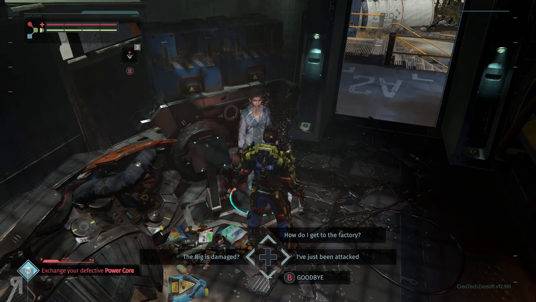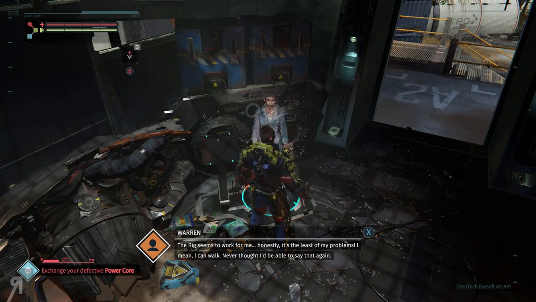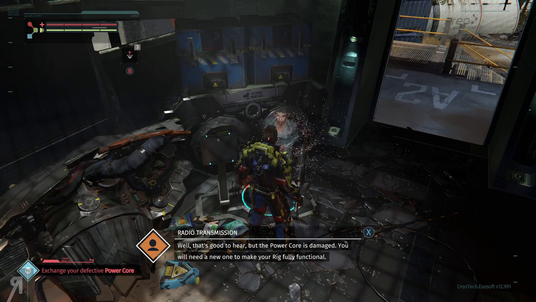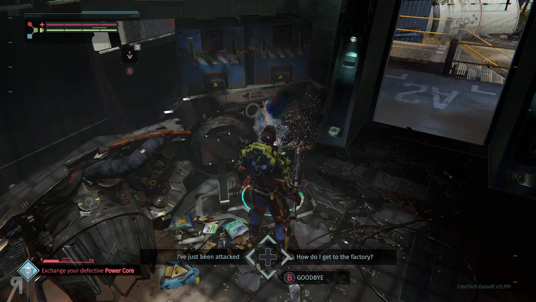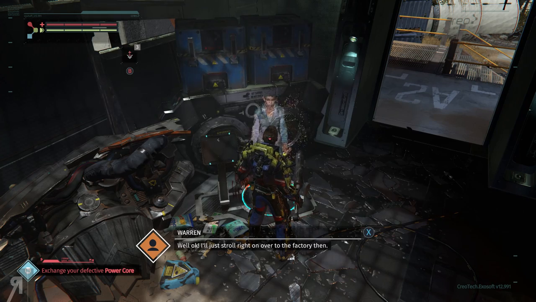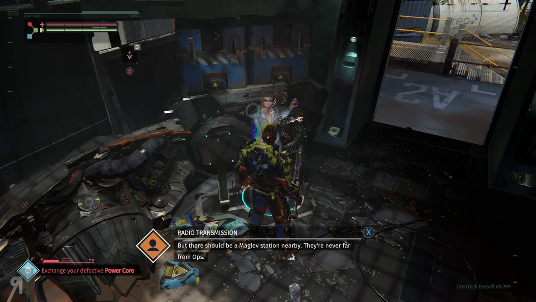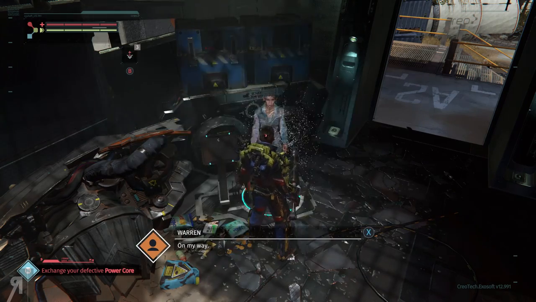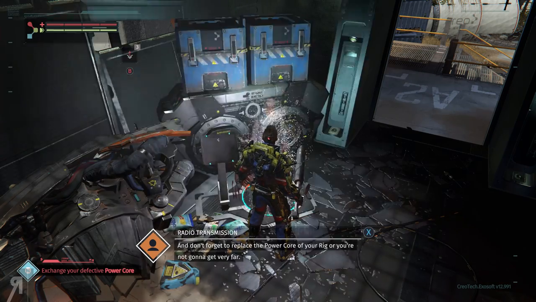So the rig is damaged? The rig seems to work for me. Honestly, it's the least of my problems. I mean, I can walk. Huh. Never thought I'd be able to say that again. Well, that's good to hear, but the power core is damaged. You'll have to find a new one to make your rig fully functional. Well, how do I get to the factory? Okay, I'll just stroll right on over to the factory then. I certainly don't recommend walking, but there should be a maglev station nearby. They're never far from Ops. On my way. Be careful, and don't forget to replace the power core of your rig or you're not going to get very far.